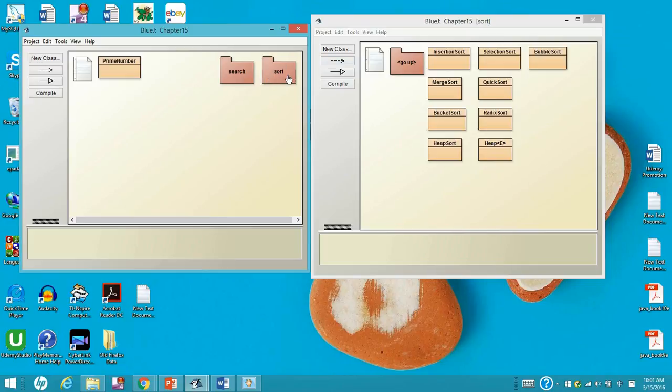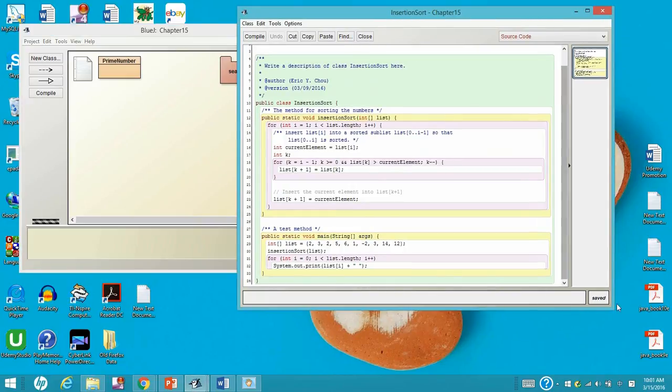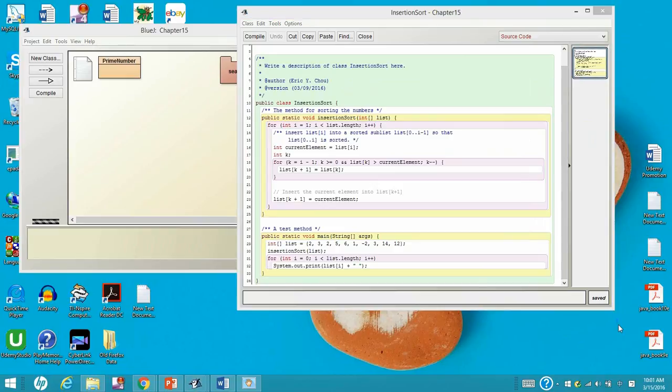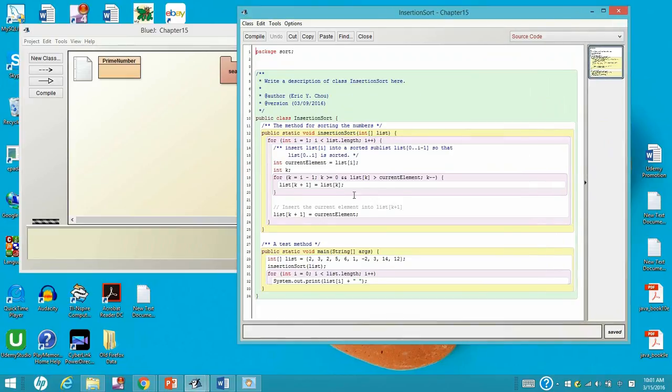We have one sorting package. Go into there, we have insertion sort. Let's open it. So for the algorithm part, we have explained it. Basically, you start from the second element, that's I equals 1, to the end of the list. Each time we insert this element back into the sorted list, and the sorted list starts from 0 to I minus 1. So when I equals 1, you only have one element, because I minus 1 is 0, so you only have one element in the sorted list.